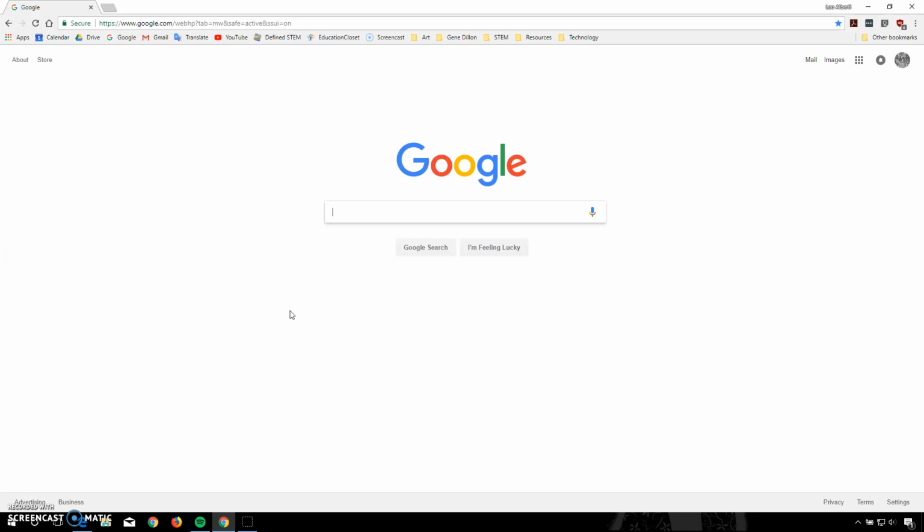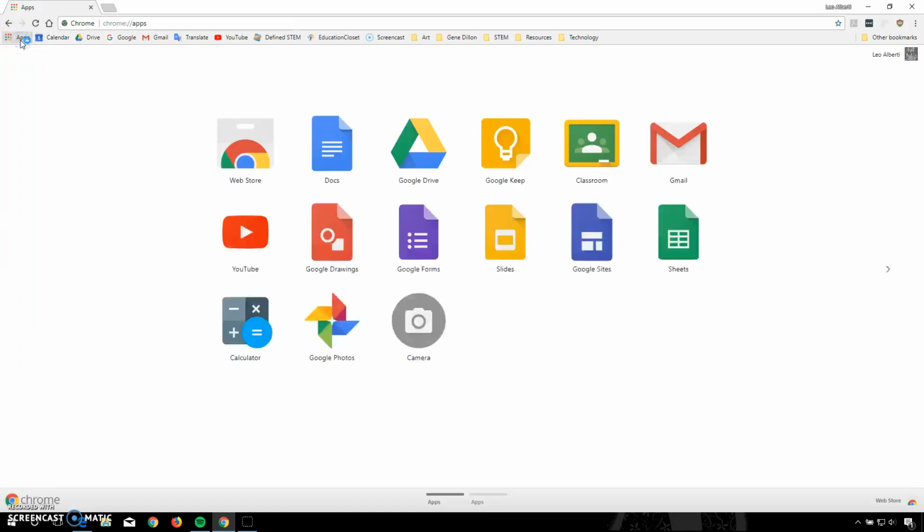Right now we're looking at the Chrome browser. What you'll want to do is come to the top left here and you should see this icon that says Apps at the very beginning. I'm going to click on it. And then when this page opens, it's going to show us a number of the G Suite apps here. And that also has the option to go to the web store, and that's what we want to do.